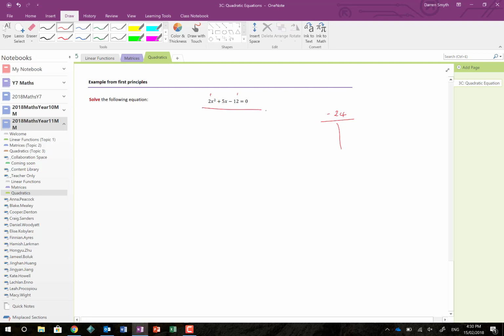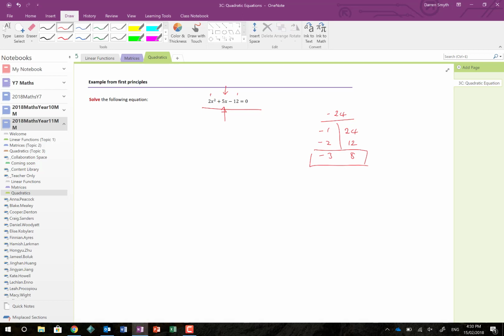And to turn 3 into 4, I need to be able to split up this plus 5x. So 2 times minus 12, finding the factors: minus 1 and 24, minus 2 and 12, minus 3 and 8. And in fact, I don't need to go any further because I'm looking for the factor pair which, when added together, gives me positive 5. And that is the situation.